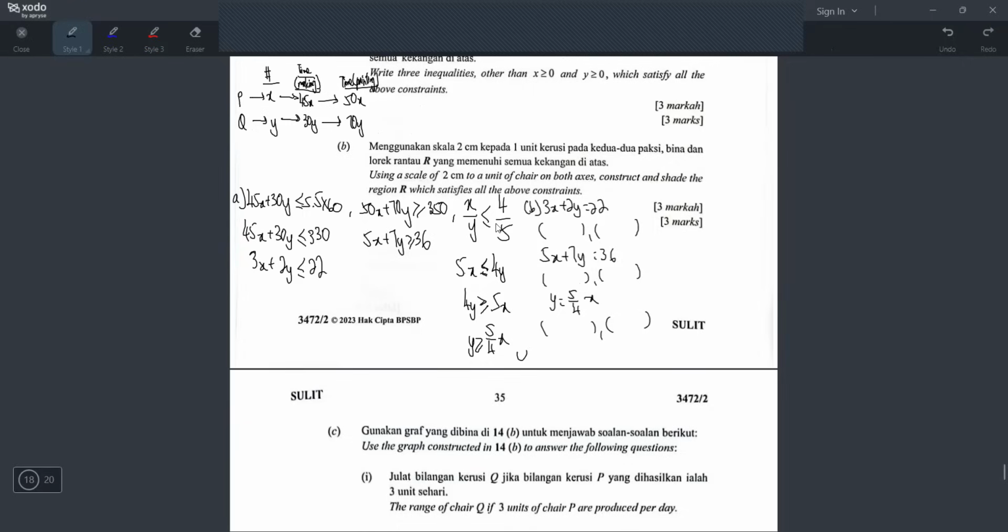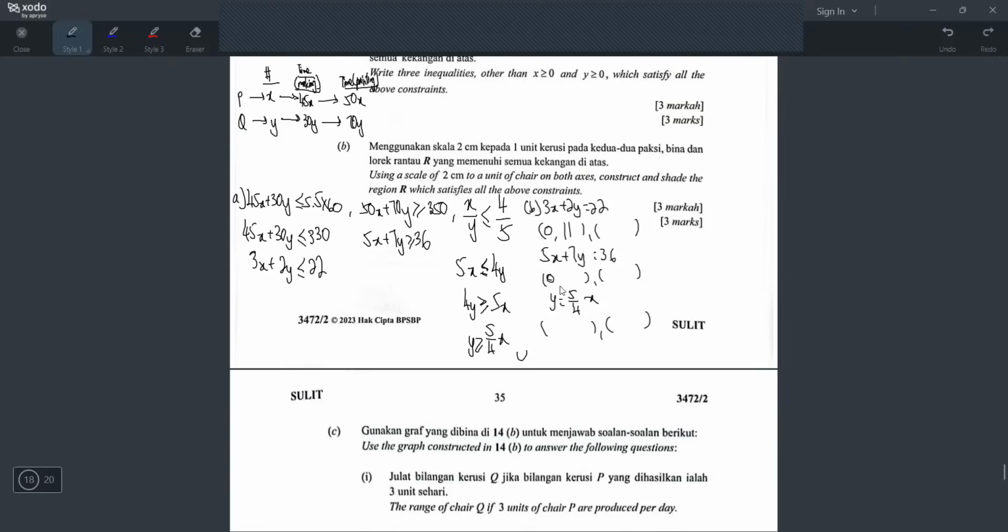All right. When you find two coordinates, you will usually use x equals 0, y equals 0, right? It's the best point to use, right? It's the easiest one to plot. So if x equals 0, what happens to your y? 22 divided 2, 11. But what if you put y 0? 22 divided 3, I think you'll get an ugly answer. So let's not use this point. Let's change to another point later.